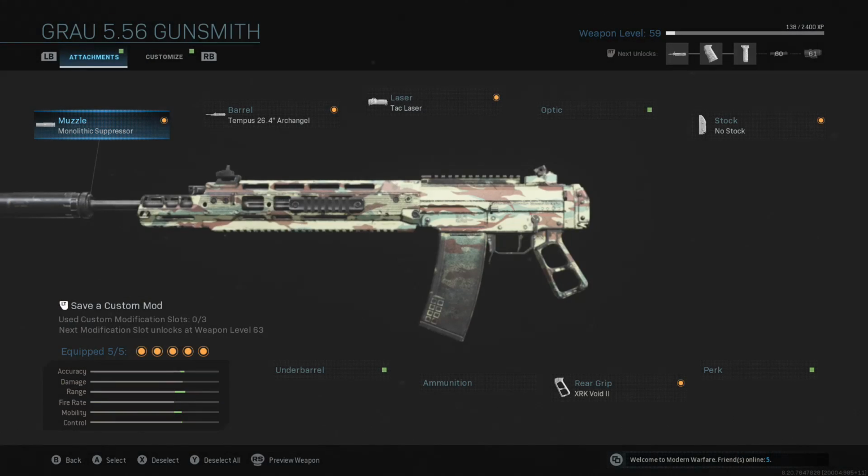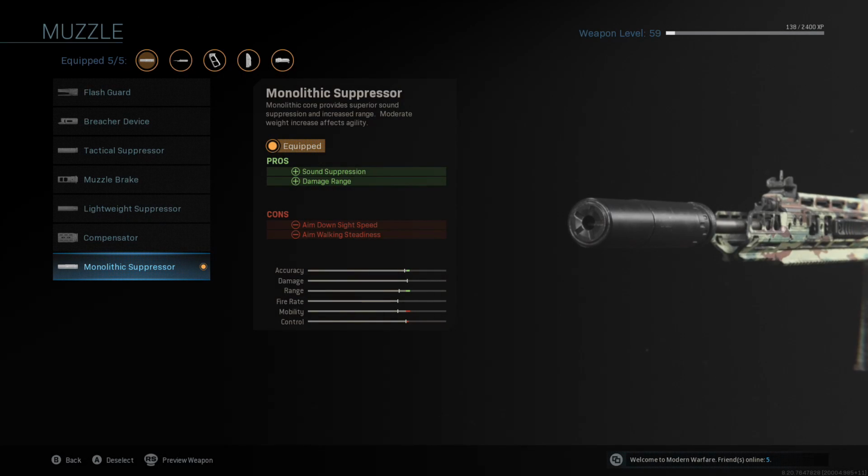So I use a monolithic suppressor mainly because it's the best pretty much on any gun if you want to be off the minimap and have that damage range. This is just a really good suppressor overall, and I'd use it almost on any gun that I play with, unless I don't care about being on the minimap. Then I might use another grip or something like that.